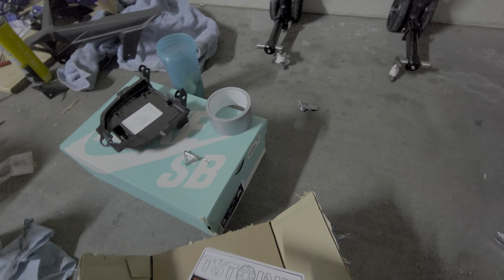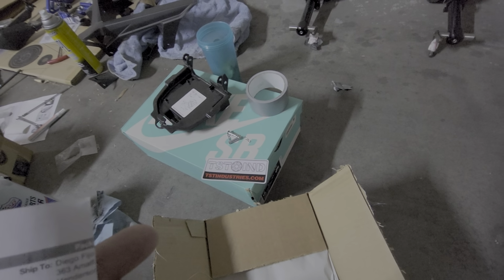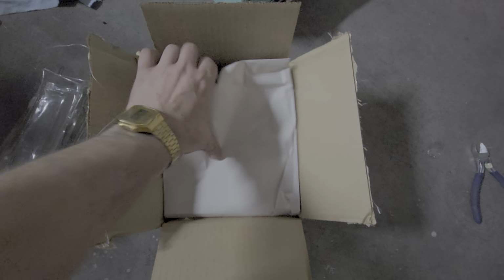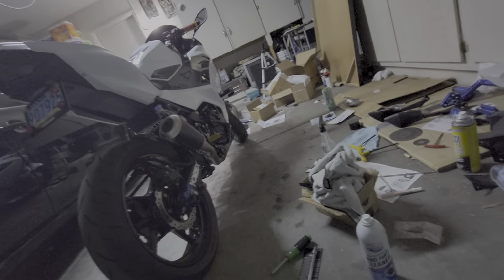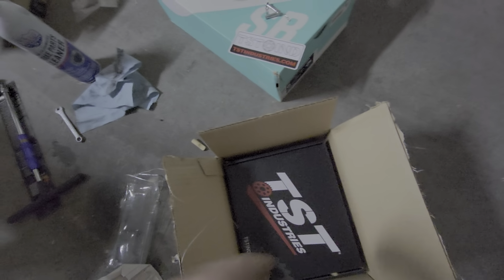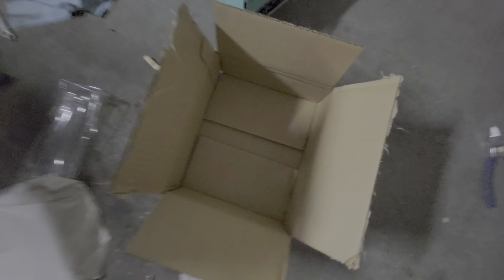Oh, this is a new one. This is a nice joint. Okay. Your little receipt, little instructions, but let's see what they sent. It might be just an unboxing, because if everything is here, we're going to have to take out the fairings again.